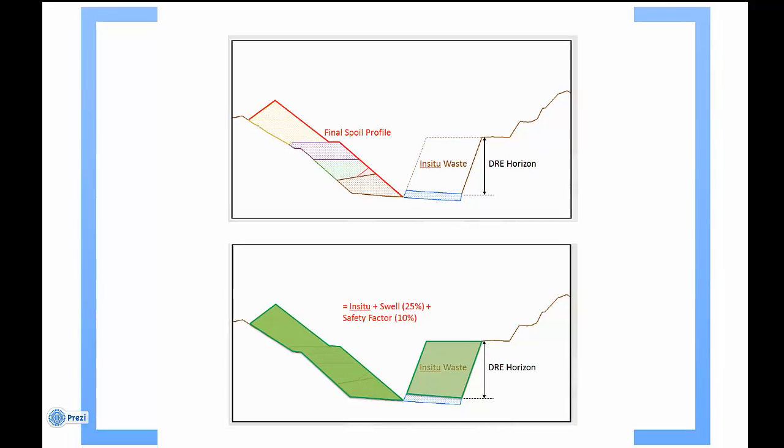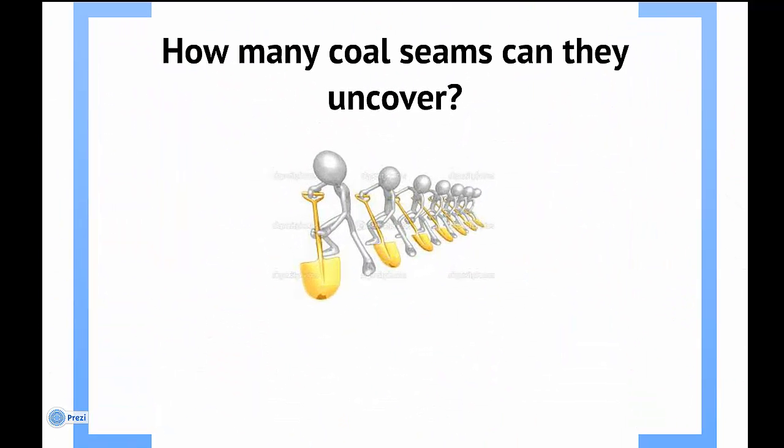Due to this, how many coal seams can they uncover? Well, due to the size of draglines, they are generally the most productive in areas with minimal seams and high heights of overburden available. An example of this would be a single seam operation with one blast horizon. However, the high heights do incur more dragline rehandle, which in turn lowers prime productivity. But since draglines are the cheapest dirt movers, this can somewhat be justified.